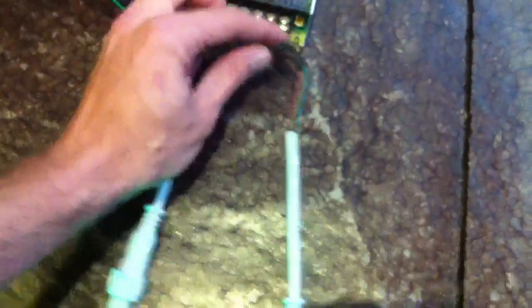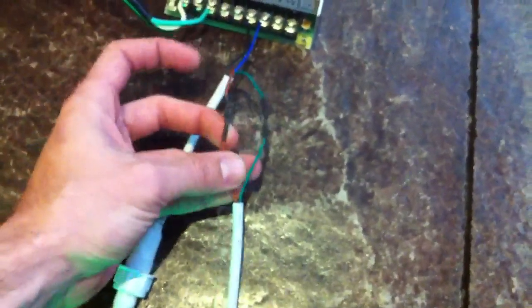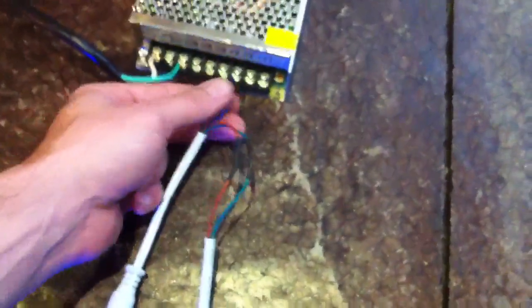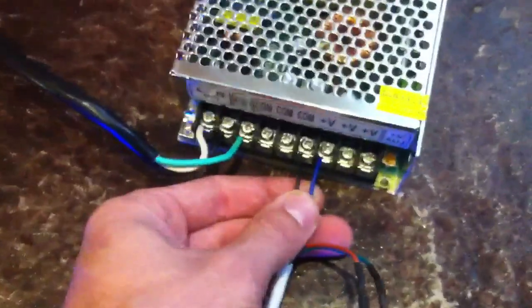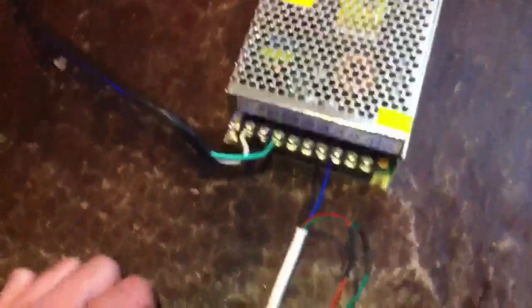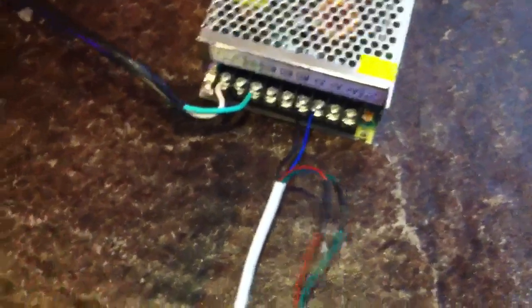So that goes through an injector I guess you could call it. It's really nothing more than a couple of pigtails, a male and a female. You can see the red and the green are continuous, so incoming and outgoing. And then I have my blue and my black screwed here onto my 12 volt power supply. It doesn't matter which one of these you use, you can see I've got a PC supply back there too. It's just a 12 volt power supply.